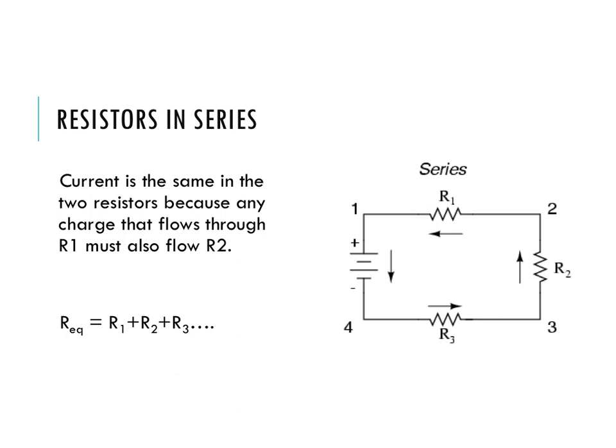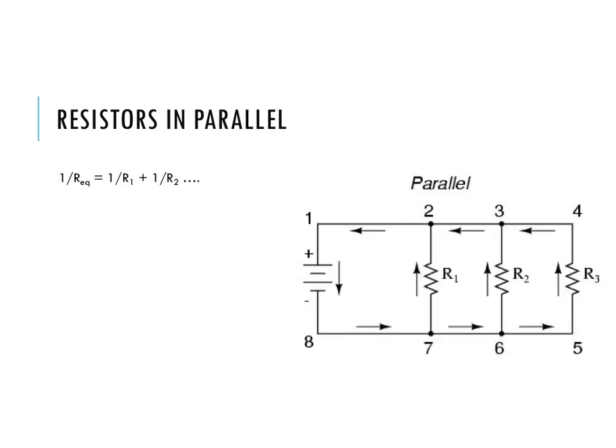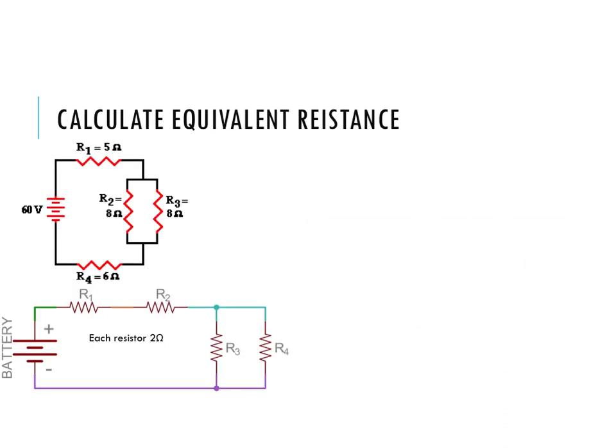All right, so reminder, if they are in series, you're just adding it straight up. So resistor 1 plus resistor 2 plus resistor 3. If they are in parallel, though, you're adding it as 1 over. So 1 over R1 plus 1 over R2 plus 1 over R3. And then once you add it, you got to flip it, okay? So this one does require that flip because it's 1 over the equivalent resistance. And what I'm really looking for is the total equivalent resistance, okay?